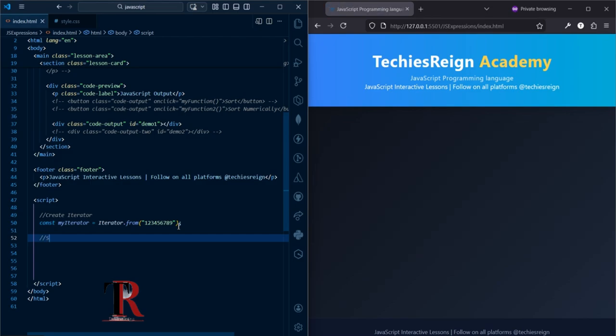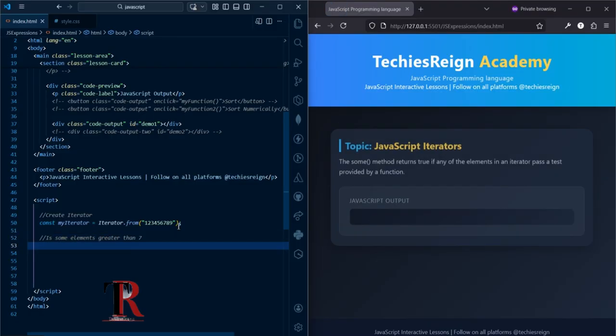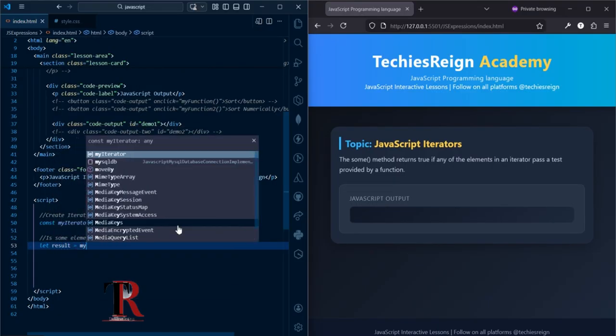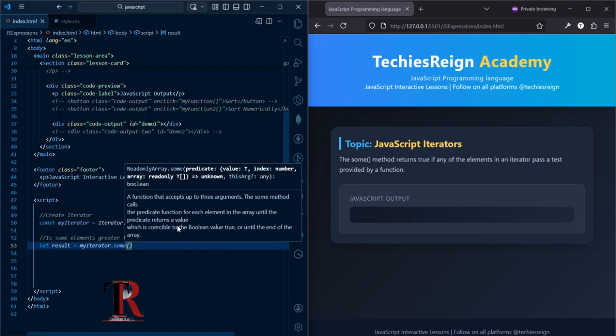Now, the condition is that we want to see if some element is greater than 7. So now we have to write that condition and assign it to a variable called results. So I passed in my iterator and the method some, and in the argument of this, I can pass that function.